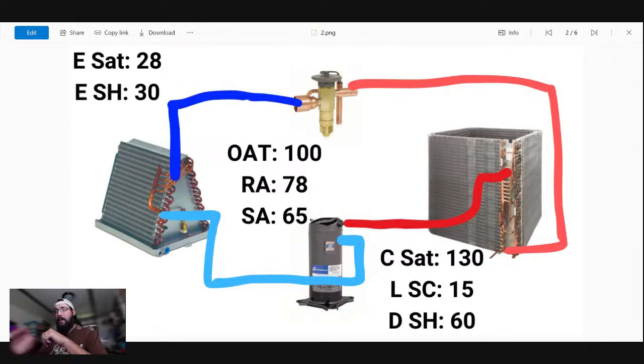It should be. Anyway, so yeah, what's your process? What do you start with? What's the first thing that stands out to you? How would you diagnose this? Again, the complaint is we're not cooling or it's not keeping up. The system is not keeping up with the cooling demand and we're getting warm, we're getting hot. What stands out to you in this example? Want to see some stuff kind of come through the chat there.